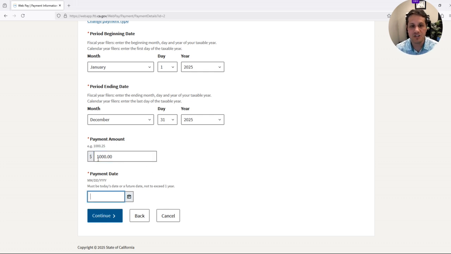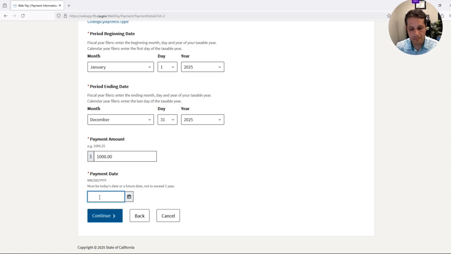If this is your first year making the pass-through entity elective tax, the June 15th payment would be $1,000. If you've made the pass-through entity elective tax in previous years, the dollar amount would be 50% of whatever your 2024 total pass-through entity elective tax was. It would be due on June 15th. If you did make that, we should have provided you with a voucher showing you that dollar amount for 2025.